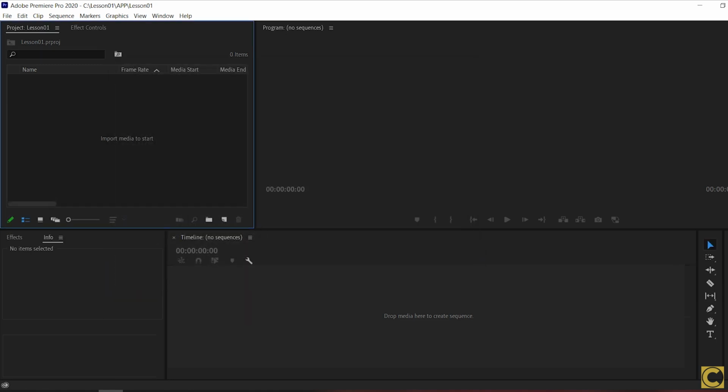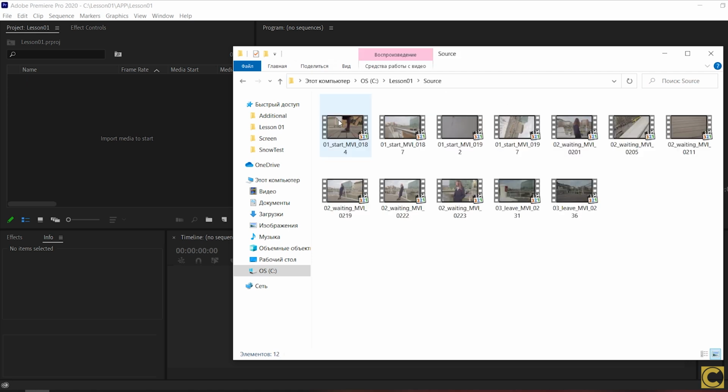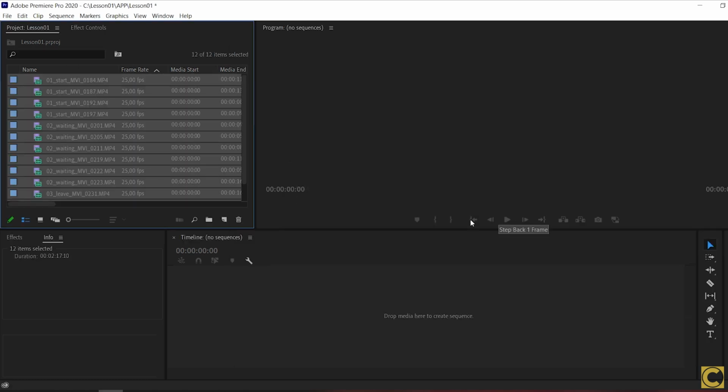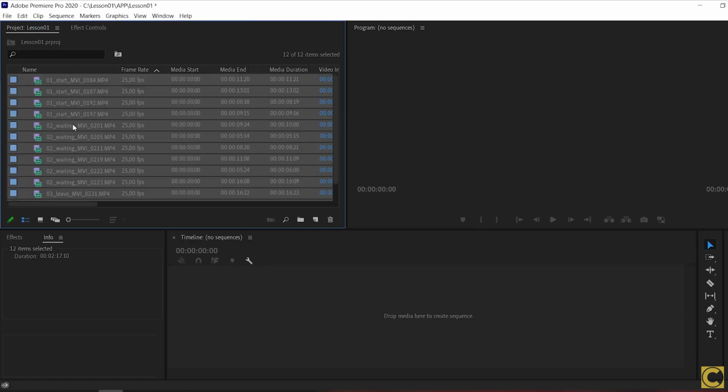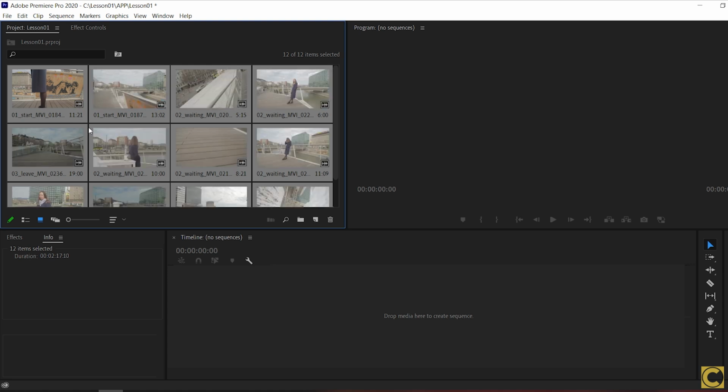There's also another method. I simply go into Windows Explorer, navigate to the folder with my shot files, select them all, and drag them into the project window. This project window is similar to a folder in Windows Explorer. Here, I can organize my files, sort them into different folders, and create subfolders. Today, we'll just work with a general list of files. You can switch between List View and Icon View. The icons are loading now. Some people might find it more convenient to view their project materials as icons, but I prefer the List View.